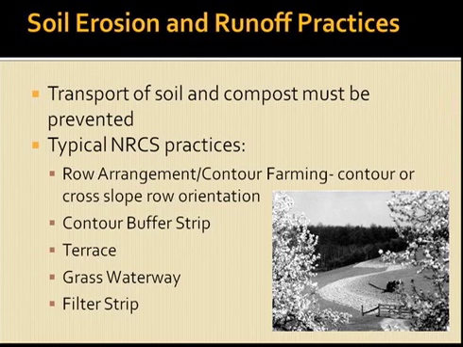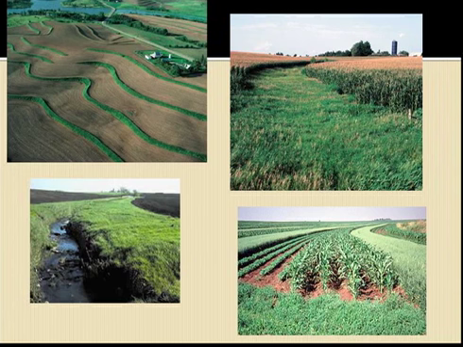And then that little shot down there is Lancaster County, and that's probably from the 30s. So again, it's kind of the same idea as the other black and white of the farmer spreading the wood chips. This is stuff that's been around for a long time, and we know it works. So it's always a good idea to consider having it in a plan when you're using these types of materials. Contour buffer strips and terraces, upper left, and then to the right you've got a grass waterway coming right down. Lower left is a filter strip, and lower right, contour farming with buffer strips in between the rows.